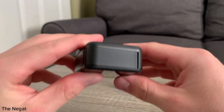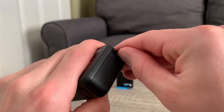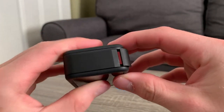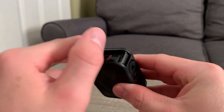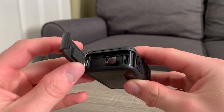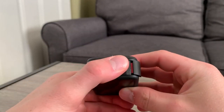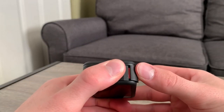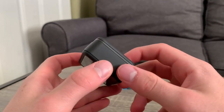One thing I don't like about the GoPro Hero 8 Black is that it is not very easy to access the battery and USB Type-C output for charging. Like I mentioned earlier in this video, you have to press down pretty hard with your fingernail in order to open the side of the GoPro, which is very annoying in the cold. It's not a huge hassle, and I've definitely gotten used to it, but I'd rather have an easier way to access the battery and charging input.